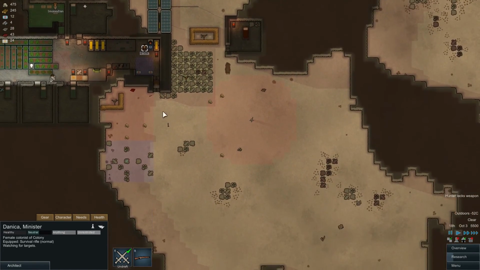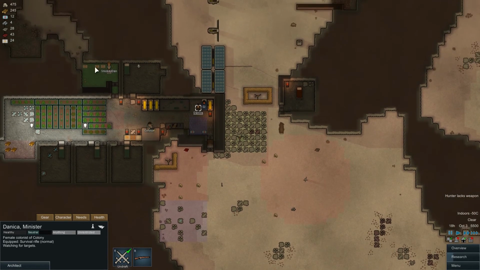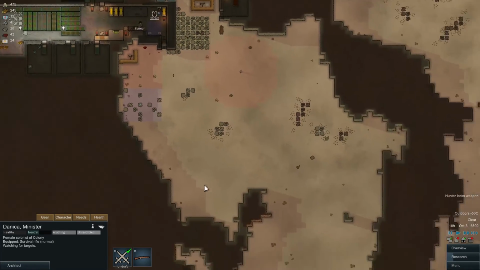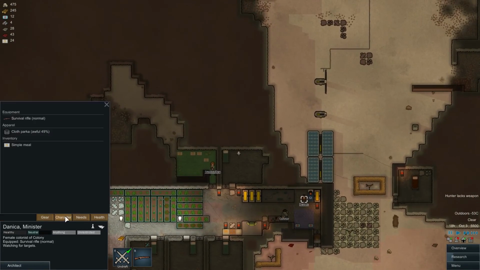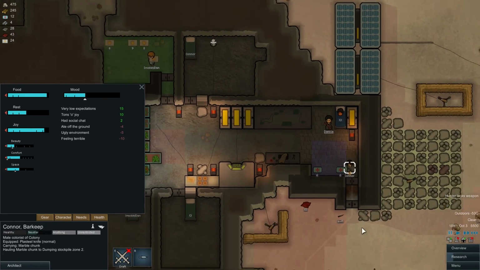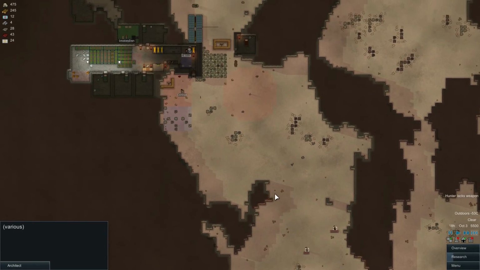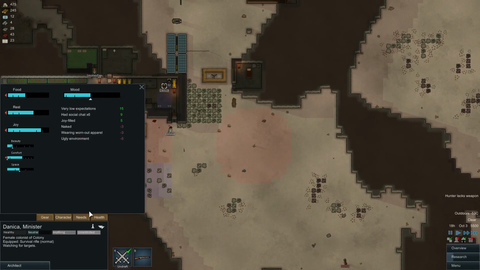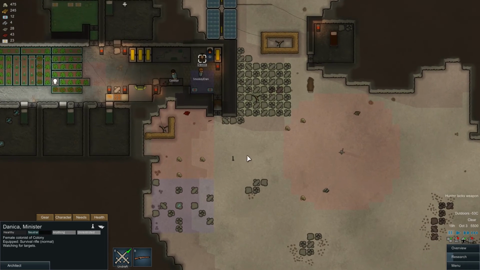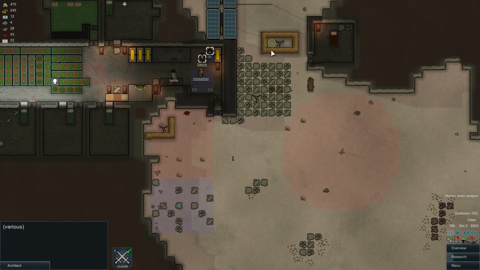And what we'll do is we'll just pop out, go to the sandbags here. Smokey Dan's got the pistol, I'll put him down here. They're not even going to be there for some time. Did he eat yet? No. He didn't, so I'm just going to let him finish eating. And Connor, he's just being a champion to really haul that out. Okay, Danica, how's her food? It's doing okay. So right now, just going to wait for the turrets to go off. I'm going to pull Smokey Dan right here, and send Danica up here. See if this works.